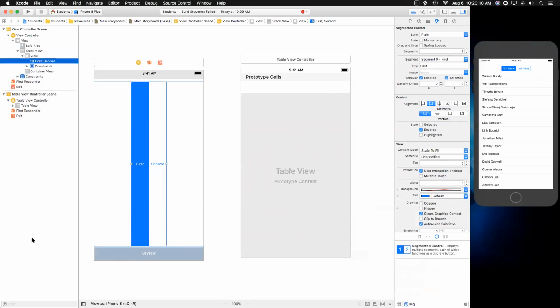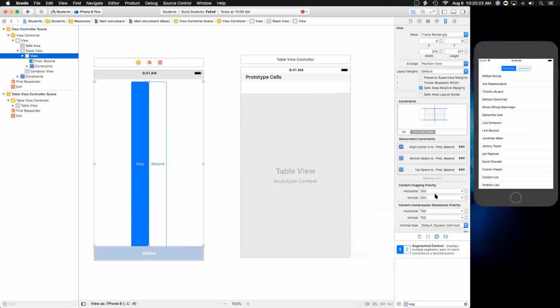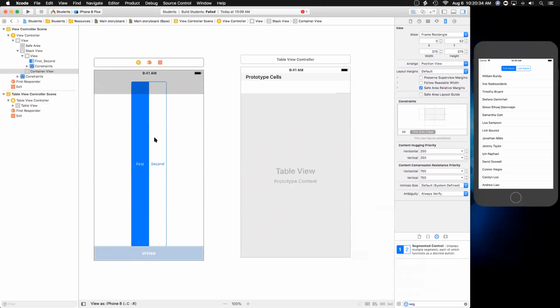Now it's all stretched out. Does anyone know why? Hugging priority? Yeah, hugging priority. So we're actually going to change the hugging priority on the view that contains the segmented control. We're going to make its vertical hugging priority higher than 250. And I don't know why it's not updating. You may actually, if you can resize it.